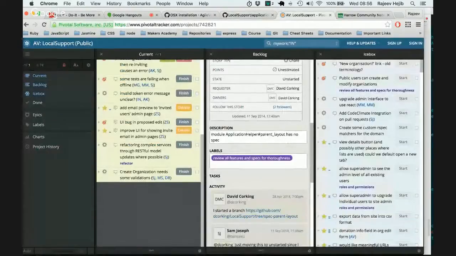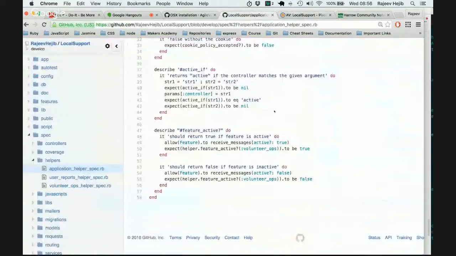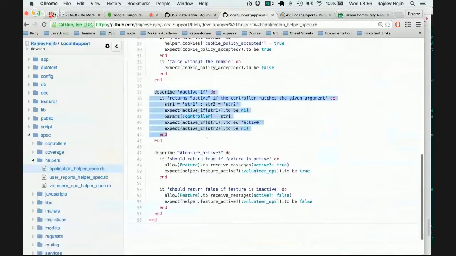Yeah, parent layout. Yeah, good. And use this as a start, like whether it's active or not, and then write tests for that. Yeah, sounds like a great place to start.